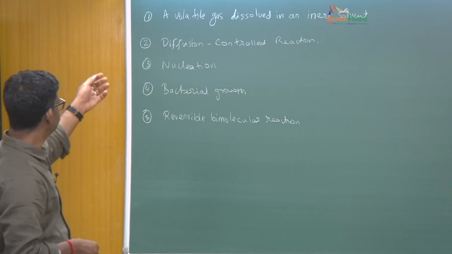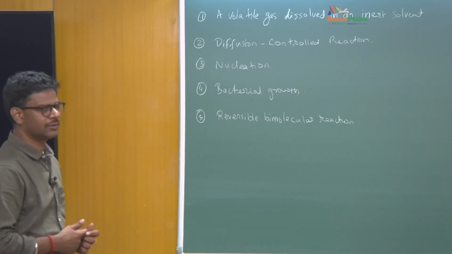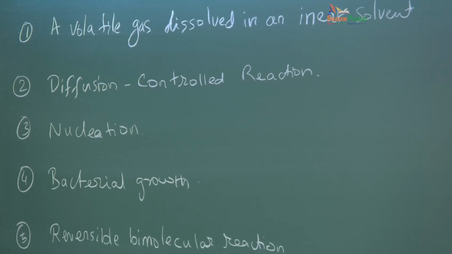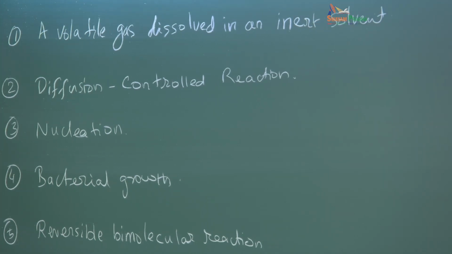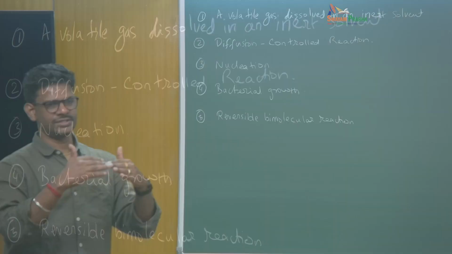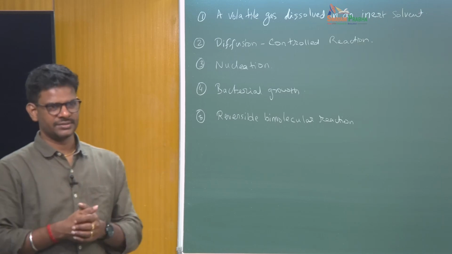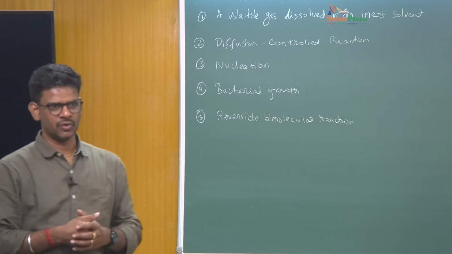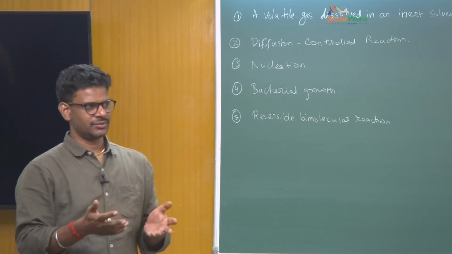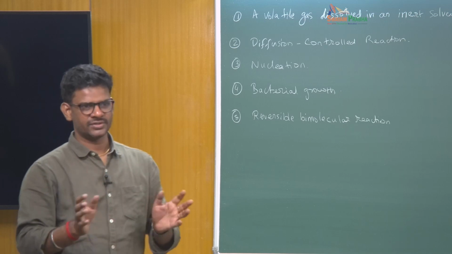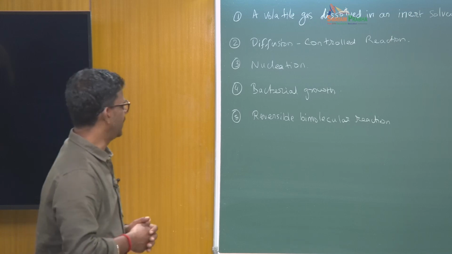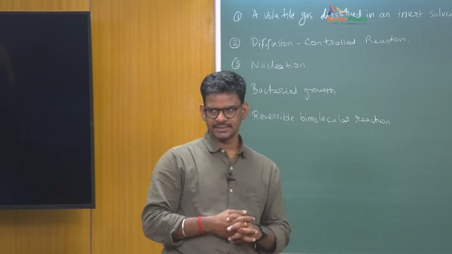For example, you have a gas dissolved in an inert solvent, and then this gas is going to diffuse around, and if it reaches the boundary, the gas may evaporate. A very simple example is how CO2 is captured in Coke bottles, Coke drink. So now when you open the thing, you see that carbon dioxide comes out of this liquid. So chemical engineering problem, basically a desorption of a gas.